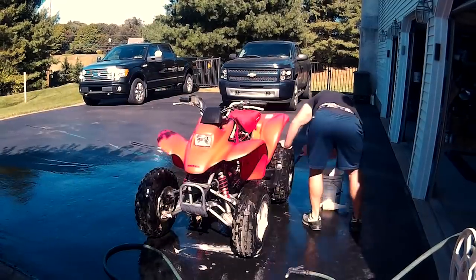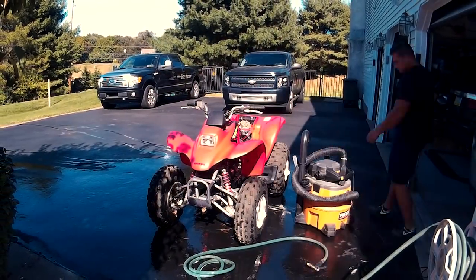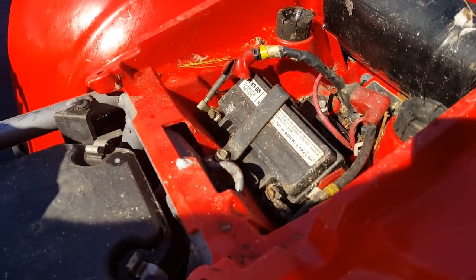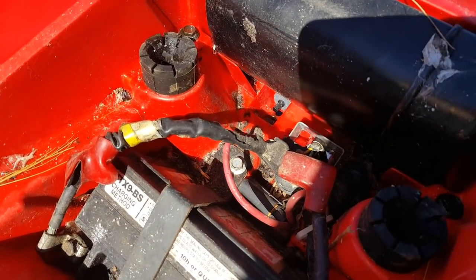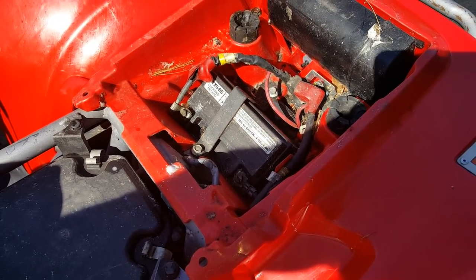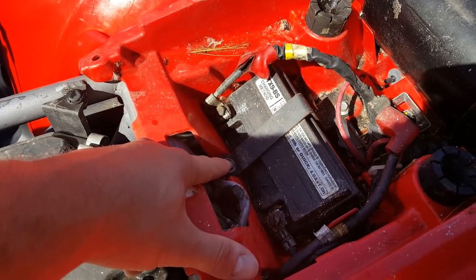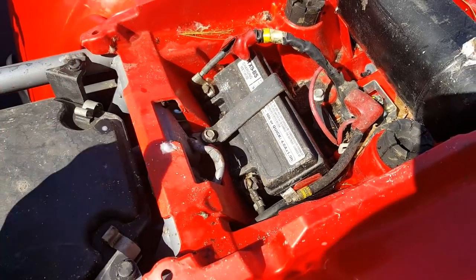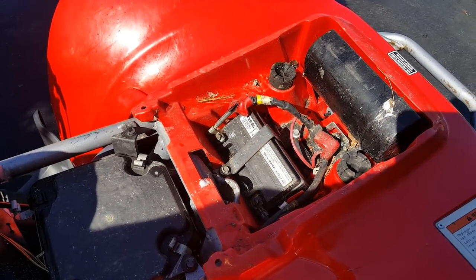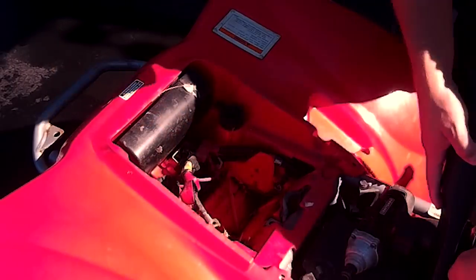So I got this thing cleaned up for the most part. It's pretty crazy how clean this got. It's just the low hours. What I'm gonna do is just real quick before I put my cleaning stuff away, I'm gonna take this battery out of here just so that I can clean a little bit better in here. That battery's getting replaced anyway, so I'm gonna go ahead and take that out now. It's super easy. It's just four bolts. You gotta take off this retainer thing. Got one, another one back here, and you gotta take off your terminals as well, and the battery pulls right out. New one drops right in. I'm not gonna put the new one in right away. I just wanna get this one out of here so we can clean it.